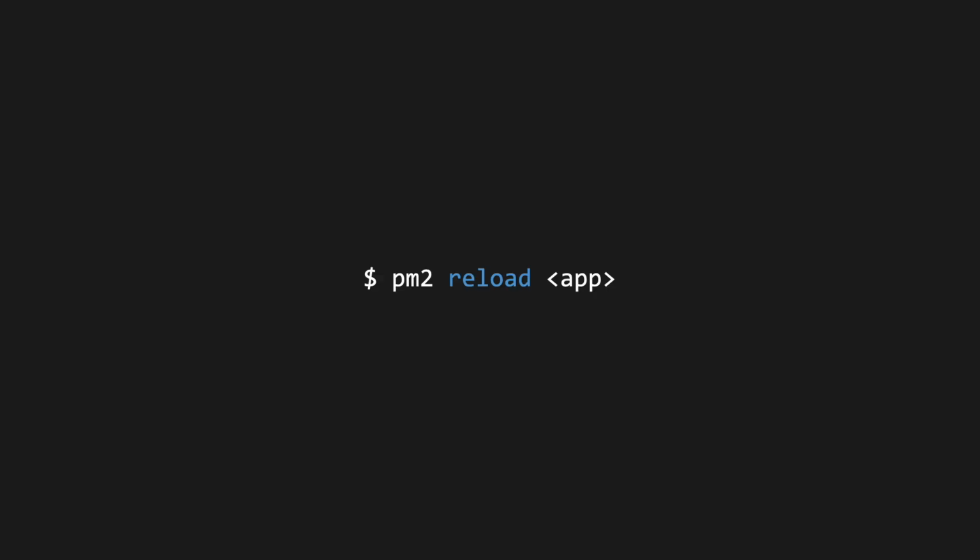As opposed to a restart, PM2 offers the possibility to reload your application with a 0-second downtime using the pm2 reload command, which will cause PM2 to start a new instance of your application before shutting down the previous one. When using this command, you should keep in mind that your system will experience a temporary increase in memory and CPU usage, which may lead to an unexpected freeze or crash if not enough resources have been allocated to the machine.